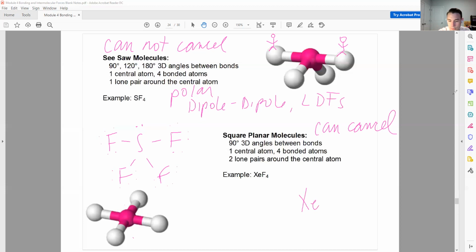And so we have xenon tetrafluoride, 1, 2, 3, 4, fluorine, fluorine, fluorine, fluorine. Now I'm going through these Lewis structures fast because at this point you should be fairly good at this. Plus we have seen this one before. So this one has all the same bonds, even though the bonds are polar. This is a nonpolar molecule. And it will only have London dispersion forces. Okay.